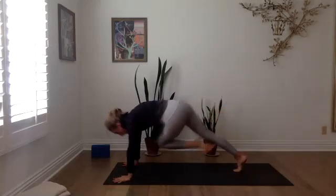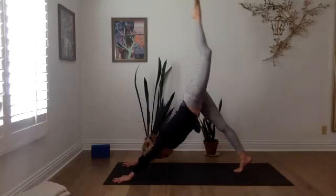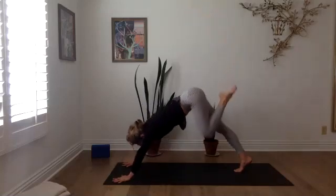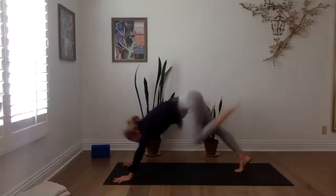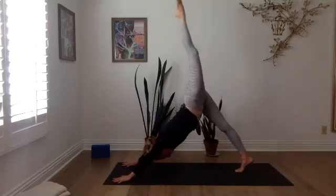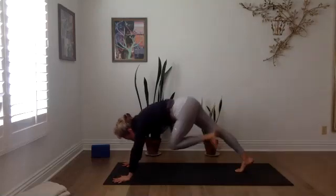Twist. Inhale, back and up. One more time, just a simple twist. Left knee to the right elbow. Inhale, leg up and back. Exhale into that collapsed triangle.